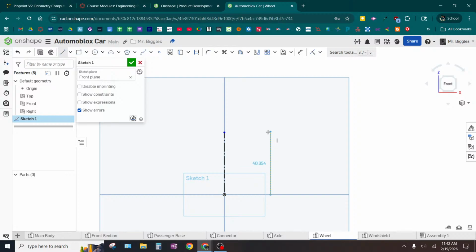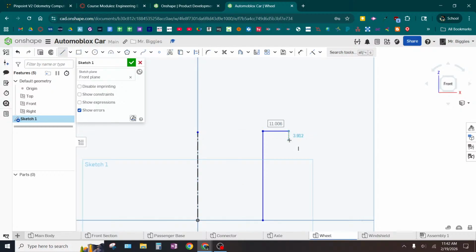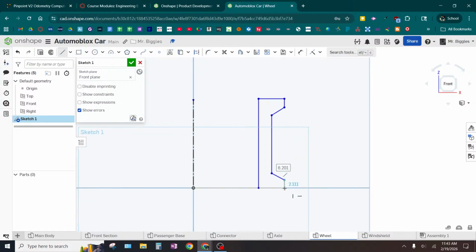And so then what we need to do after that is draw the top lip. So notice I'm using the vertical and horizontal auto constraints. And then it cuts in, right? And then this goes down. And then it cuts back out. Notice that there's this auto constraint being applied to line these up. Do you see the orange dotted line? Because those little rims go the same distance out on both top and bottom. And so I'm going to do that snap to constraint. And then this is going to be a snap to constraint.